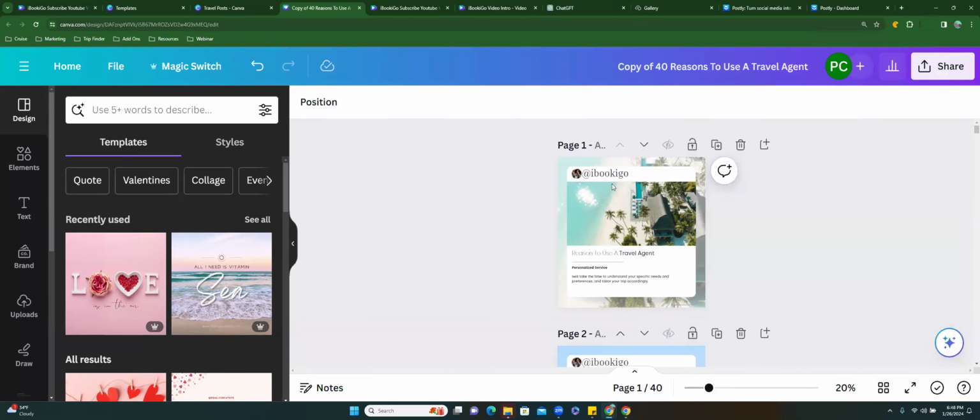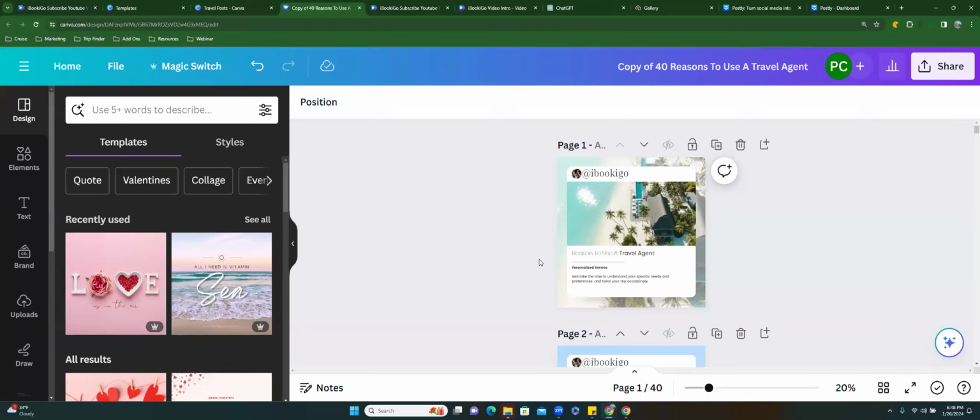So here's what I did in the background, just so you know what's happening in case anyone's lost. I showed you guys how to pull images from Canva to create your posts. We're not using that right now because I want to finish the template that I'm going to create for you and add it to this recording. What I'm showing you is what to do once the template is made. Tomorrow or Sunday, you'll see the template is available on my YouTube channel, where this recording is going to be.